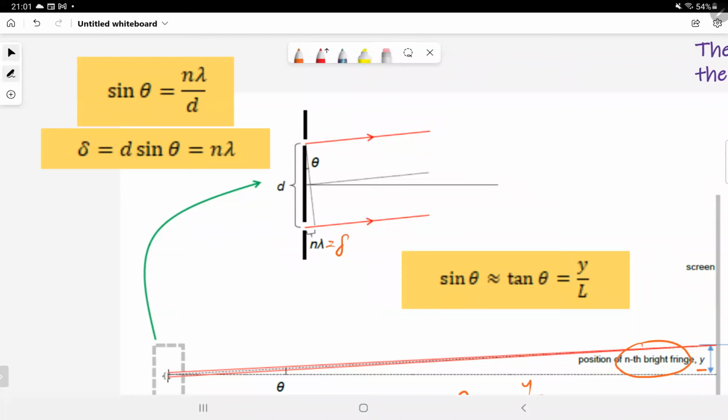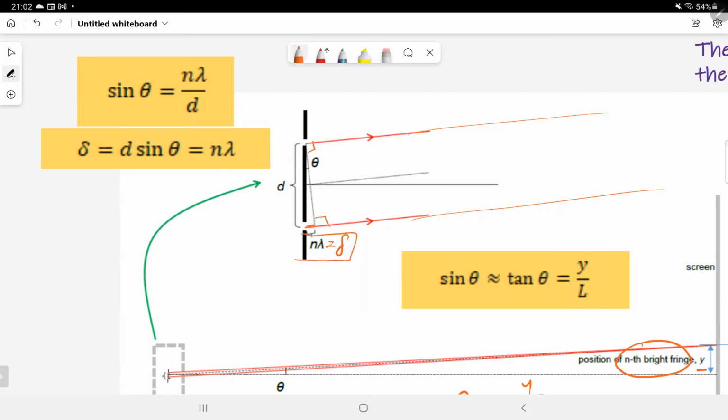And by the way, why is this the path difference? Because eventually these two lines go far enough and they converge. The bottom path travels a bit longer. By how much? By this amount, because after this the two paths will be identical already. So if any difference were to arise, it arose from the beginning, this extra bit, or at least we perceive it here. This is easy to relate to other things. And this path difference leading to a bright fringe must be equal to n lambda.